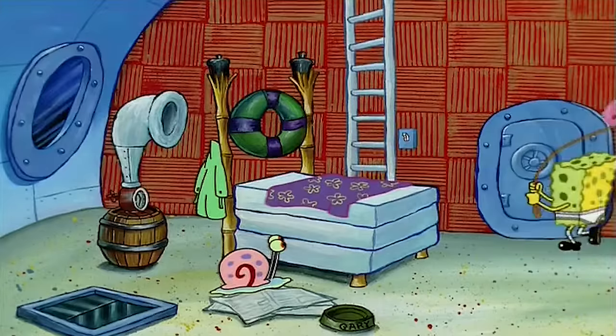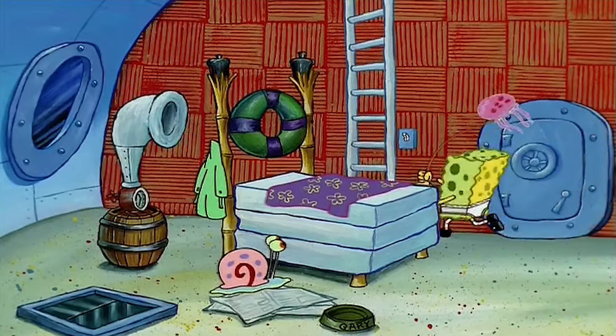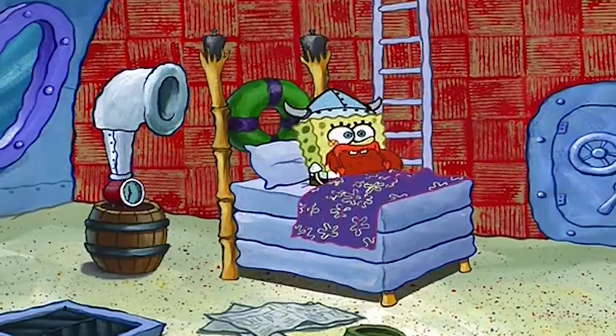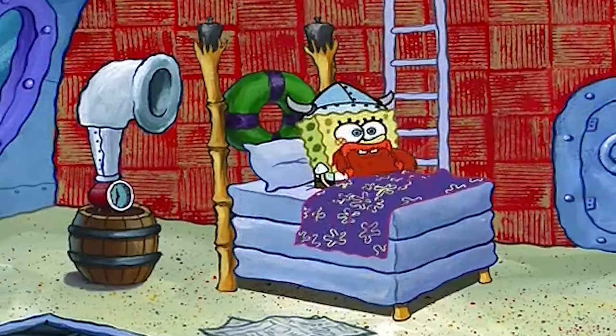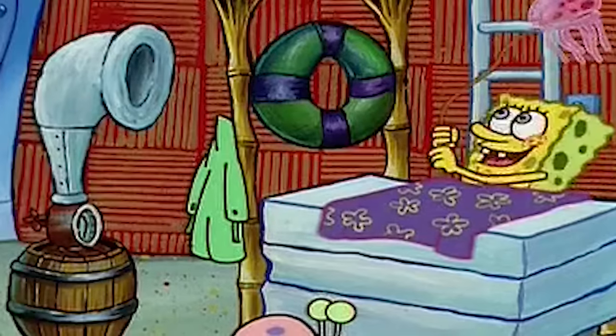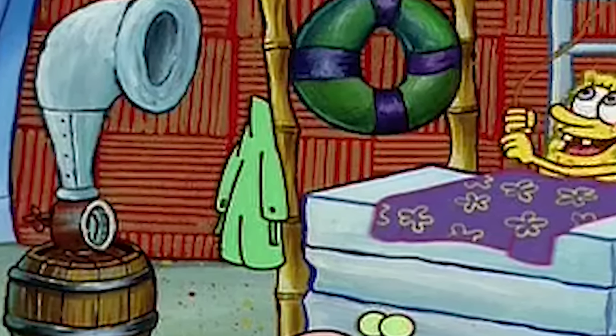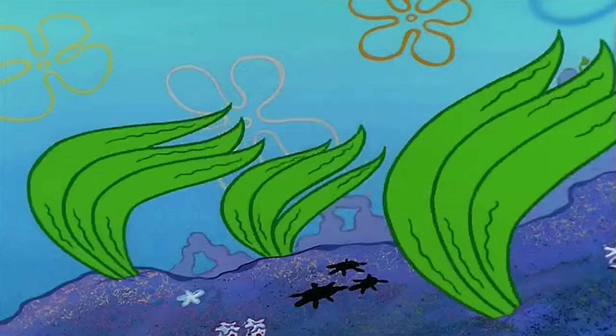But anyways, SpongeBob and Gary go to sleep, all right? And if we look at SpongeBob's bed, his green bathrobe is just hanging from one side of his bed. But the problem is there is no hook on SpongeBob's bed. We've seen SpongeBob's bed in many other episodes, and the bamboo parts of his bed frame never have a hook on them. It's like his green bathrobe is just like standing magically beside his bed. It shouldn't be hanging there because there's no hook. Like I said, it's a weird one, but it is 100% a mistake.